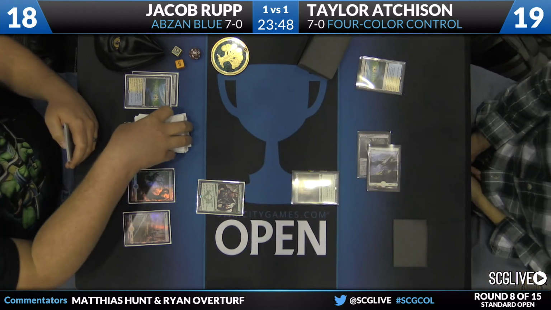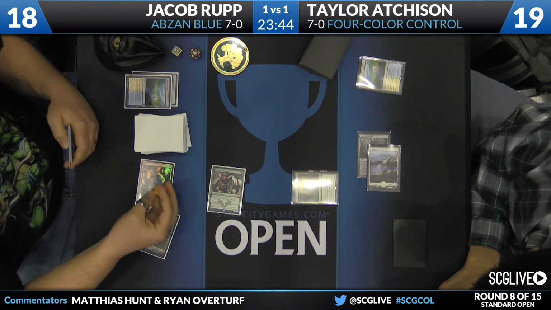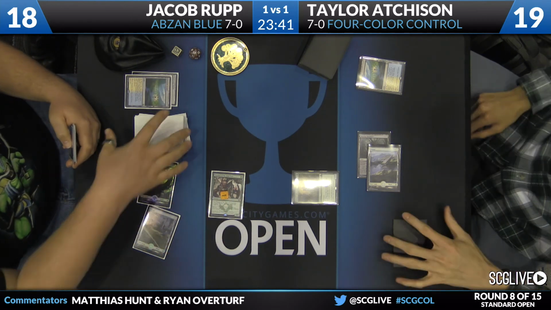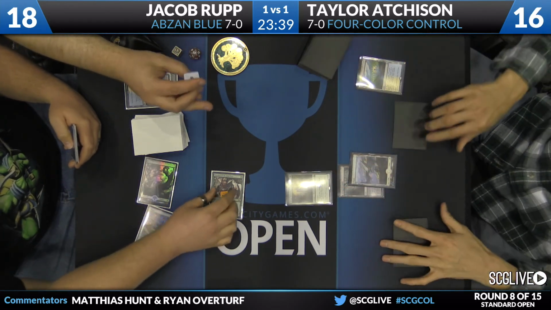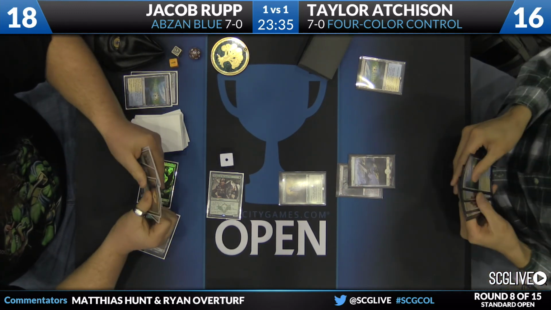You see 2 colors set there for Rupp for Warden of the First Tree. He'll go ahead and swing it in, represents the pump. No blocks, and he'll be pumping anyway. Atchison down to 16. Yep. May as well attack before activating. You'll get somebody every 1,000 games or something.